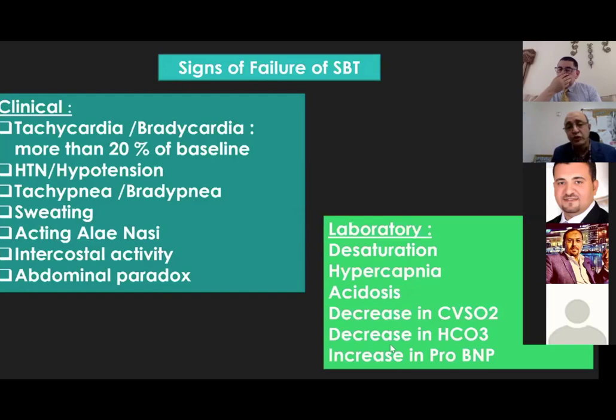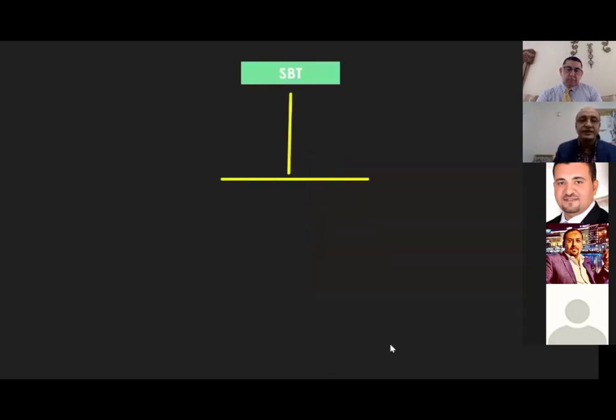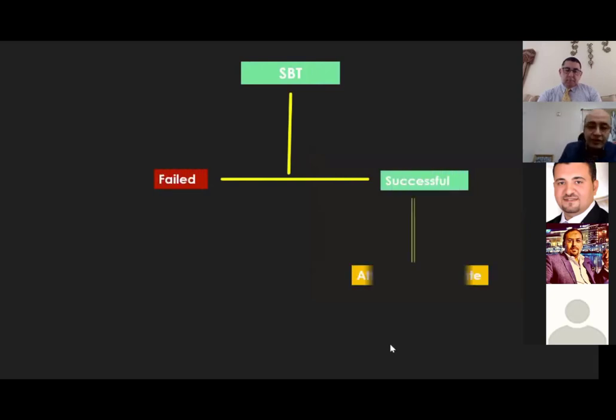As a magic rule in everything in medicine, and let me say in ICU, you shouldn't go with one vital sign abnormality, but you have to have a constellation of things and put them together, either in diagnosis or in treatment and intervention. Do not rely on one sign. We used to say that one abnormal sign doesn't mean anything, but more than one abnormal vital sign means a lot. So these are the signs you can go with.